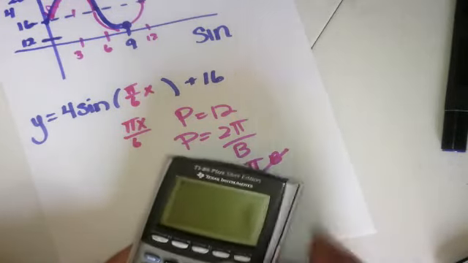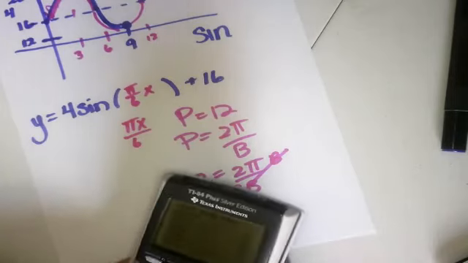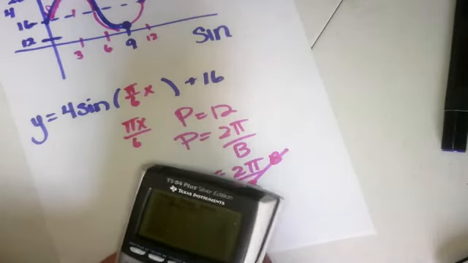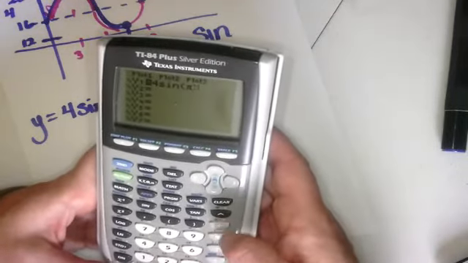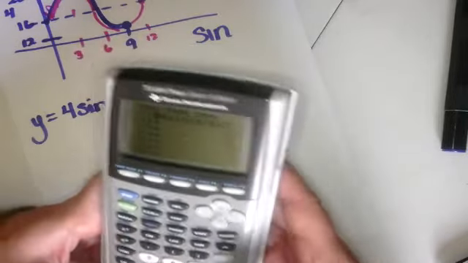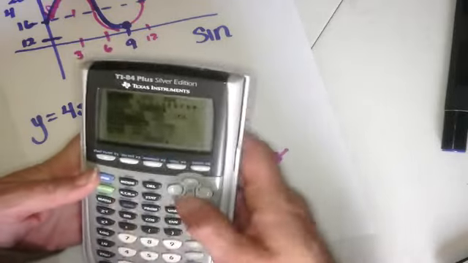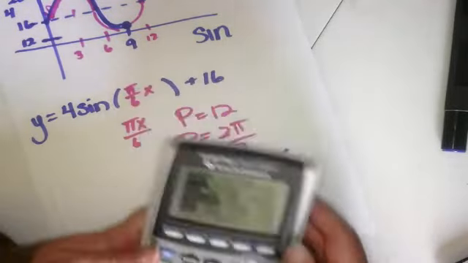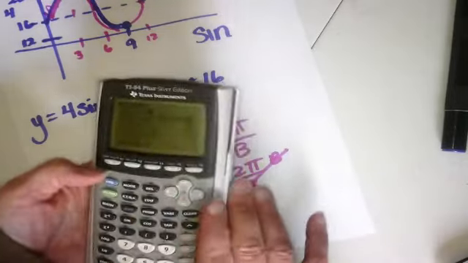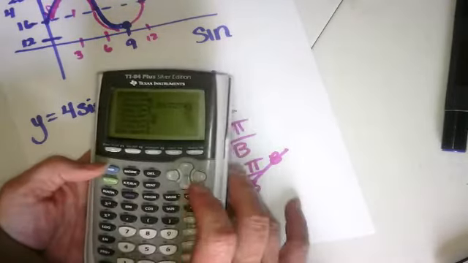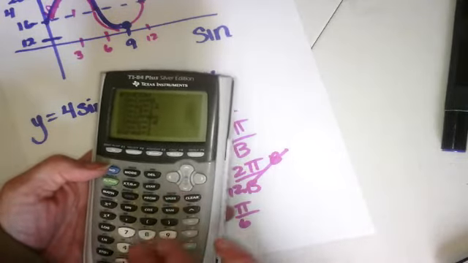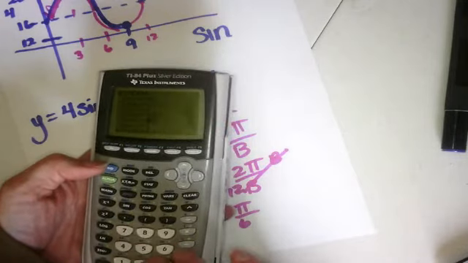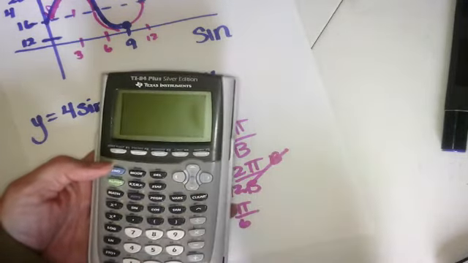All right, let's see if we can see this today. So we have y equals, and I think it's 4 sine, pi divided by 6. Oh my gosh, my dog is snoring. I love it. And then we're going to put in a plus 16. And then I'm going to hit mode and make sure I'm in radians. Now I am. And then I'm going to fix my window so it looks like my graph. So my graph is going from 0. I want it to go to 12. And I want my y to go from, I'm going to say 10 only because it'll show it a little bit. And I'm going to hit graph.